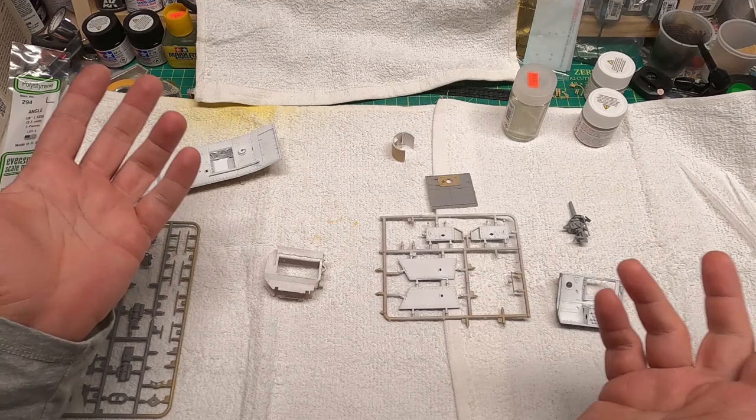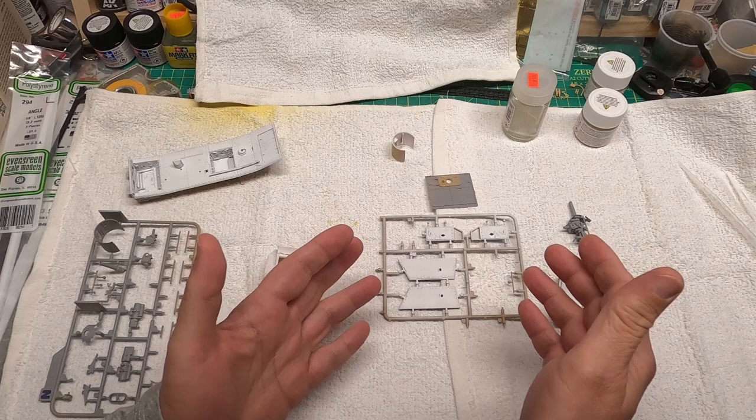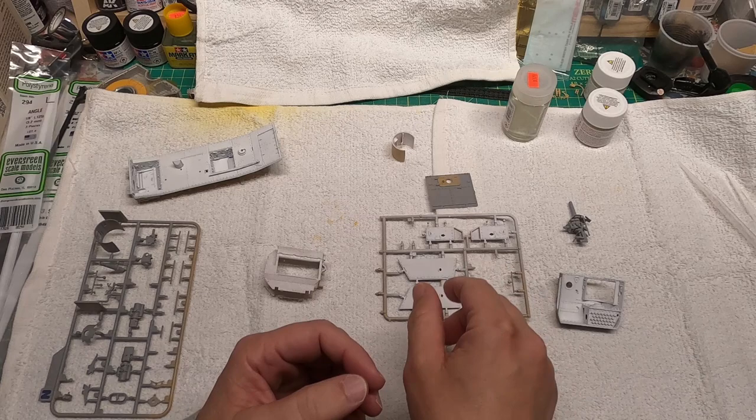So first part, as I just went off on a tangent there, the importance of priming. It's really important you prime your parts before you airbrush them, because the airbrush is going to put down a very thin coat of paint. And to show you the difference, here is a perfect example.